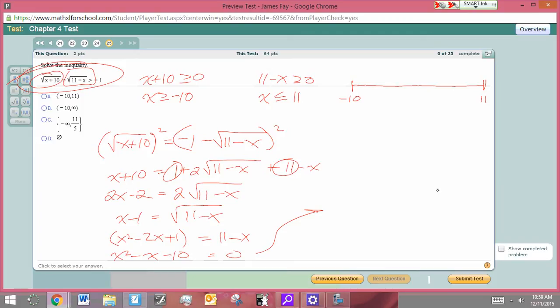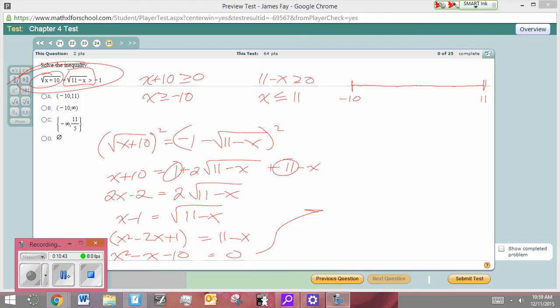So give me a second, and I'll do that, and I'll come back with that factored form. Once I use the quadratic formula, it provides me these two results. I'm going to change those to decimals just to make things a little bit easier. When I change those to decimals, I'm going to get approximately negative 2.70, and here I get positive 3.70. So I'm going to put those up here. Negative 2.7 and then 3.7. So now all I have to do is, I broke it up into 3 intervals.